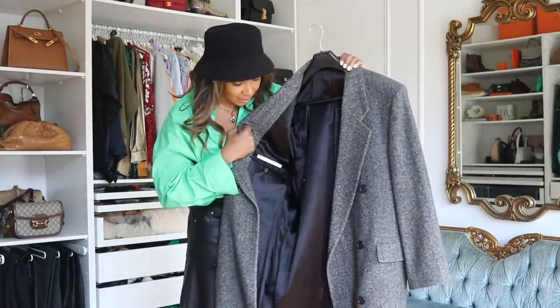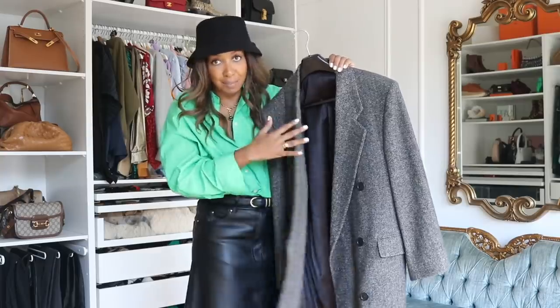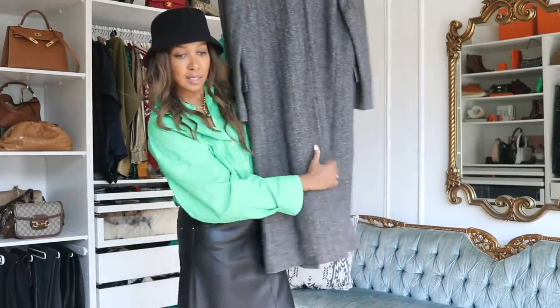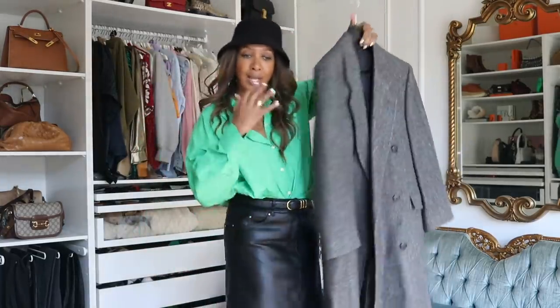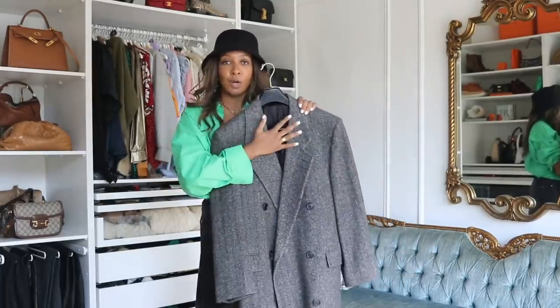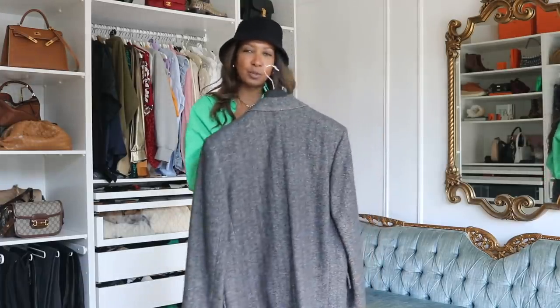Also, I like the fact that it's lined with this satin. It's got inside pockets because this is a men's coat, and men's coats tend to have them. Like I said, oversized, with a nice long vent split at the back there. So it has all the characteristics and the hallmarks of what would look like an expensive coat. It was less than 100 for this coat. I can't remember, but it's absolutely gorgeous.